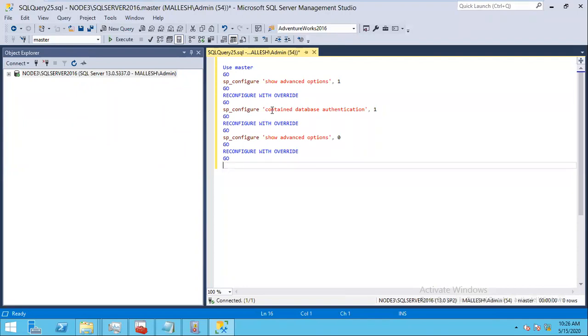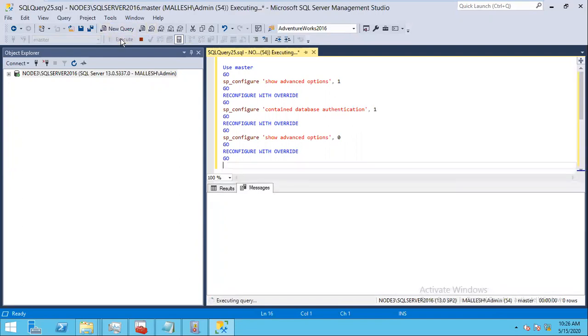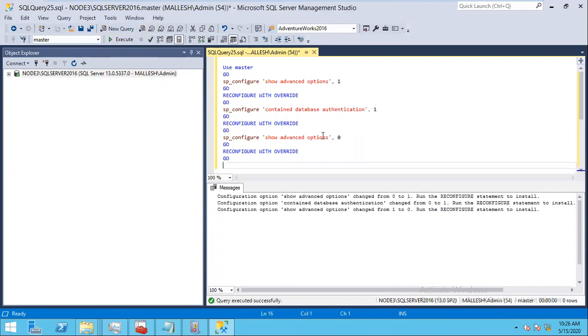Very simple, we just use sp_configure 'contained database authentication'. By default it is 0 for the server, and we have to enable it by using the parameter 1. Now the contained database authentication is enabled.